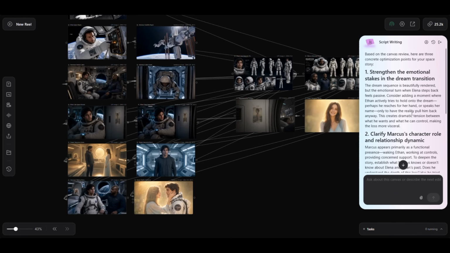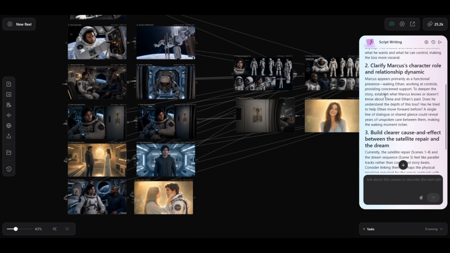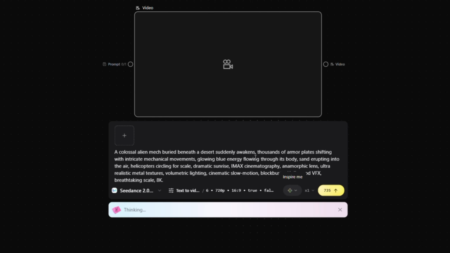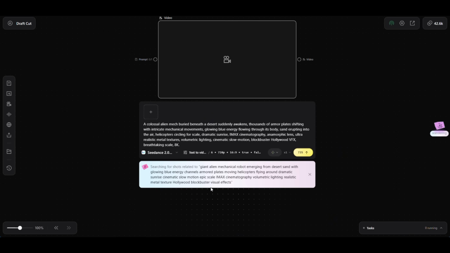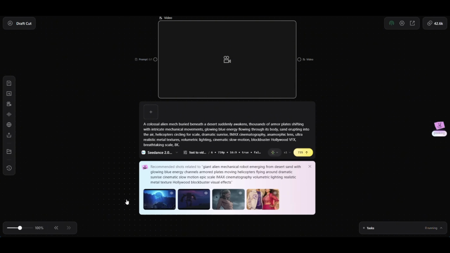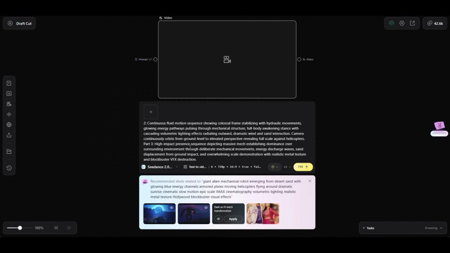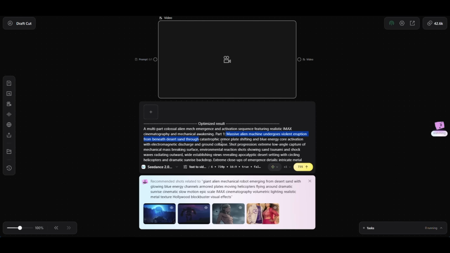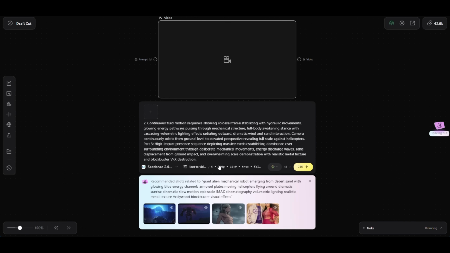It's not just a generator. It's a creative partner that grows with the project. Zumi isn't a static AI tool you prompt and walk away from. It continuously understands the project you are building and steps in at key moments, optimizing your prompts, scoring your generated content, and even brainstorming story direction with you. It feels less like using software and more like working with a creative collaborator.